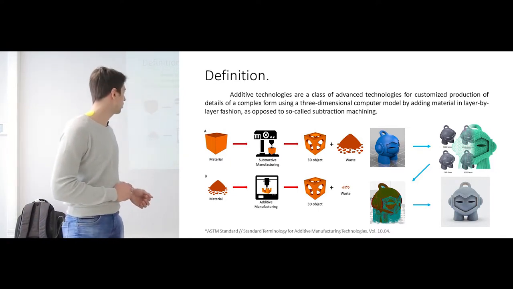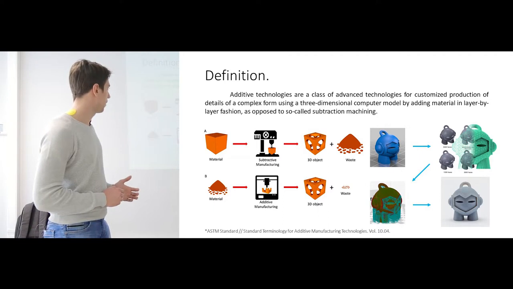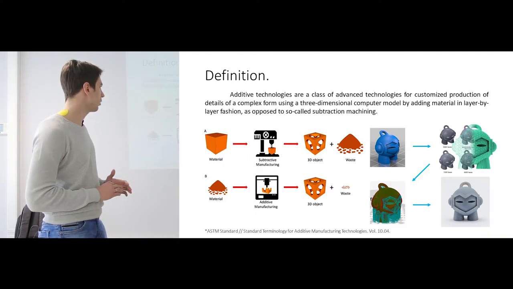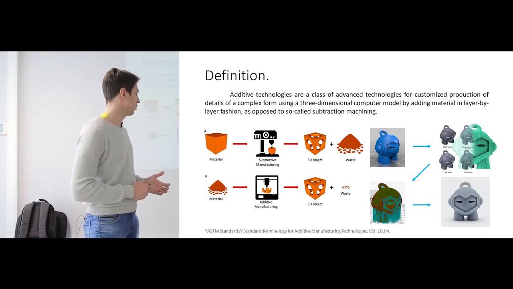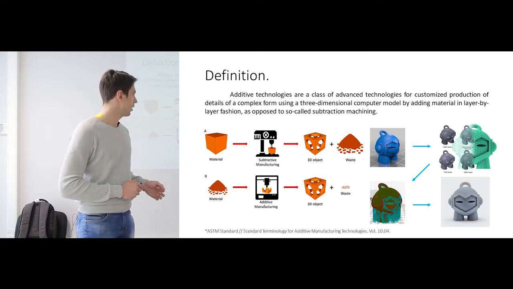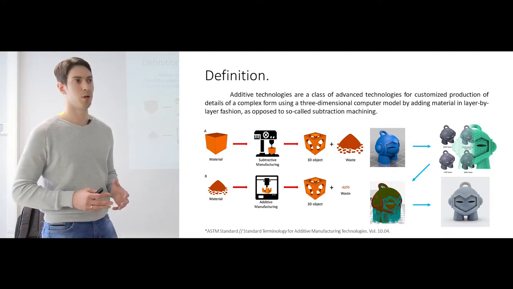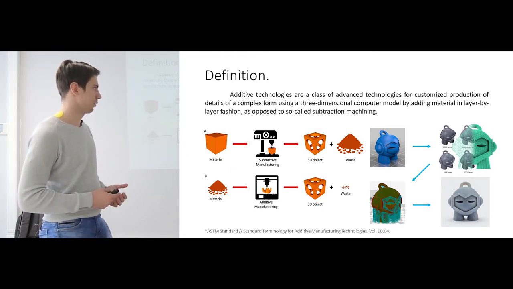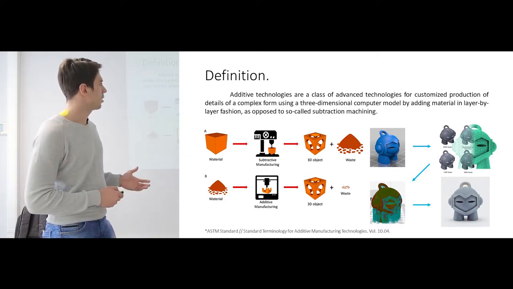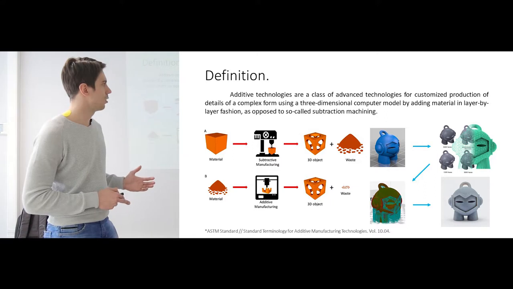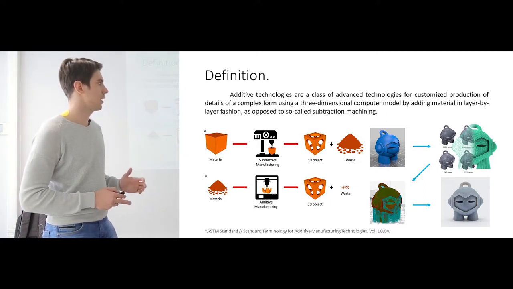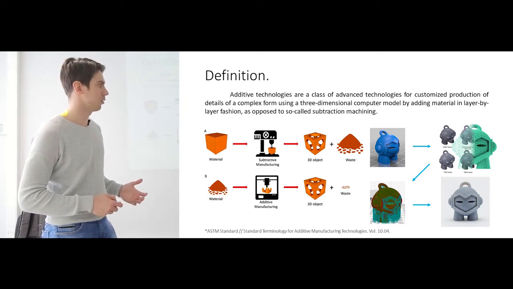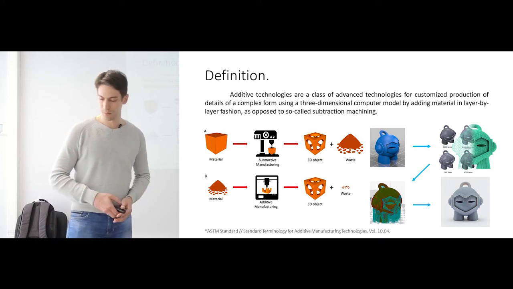In subtractive manufacturing, you take the raw material as a bulk material, and then you subtract all the material you don't need to get the 3D object. So you have a big amount of waste, and when you produce a small amount of parts, it's very economically beneficial to use 3D printing. So in the beginning, you have the 3D model, then you turn it into the STL, triangulation format, then you print it, then you have the post-processing, and you've got the model. So that's very briefly the approach.